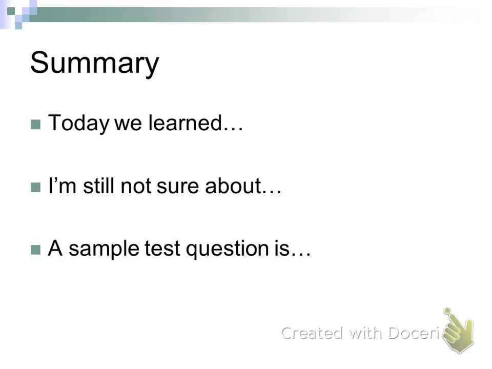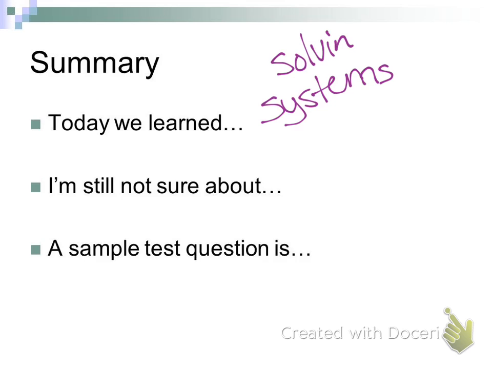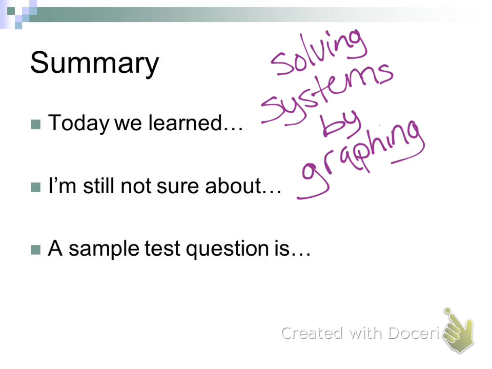All right, what did we learn today? Do you guys remember what these are called? Systems of equations. Yes, systems of equations. Good. And we actually learned solving systems. We say systems for short. So solving systems by, how did we do it? Graphing. We will learn 2 other ways to solve systems this week, and then we'll do a little bit of review. Any questions?